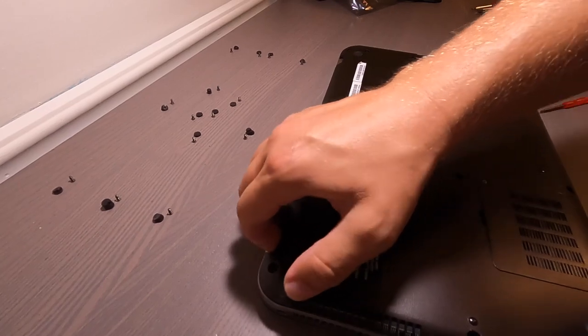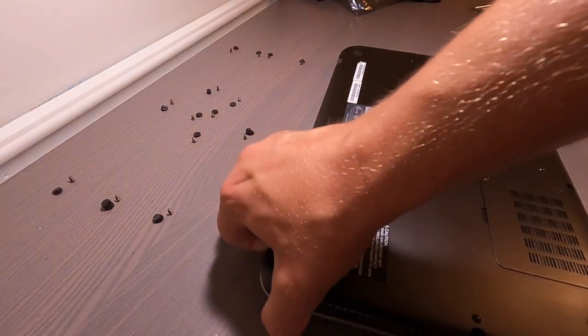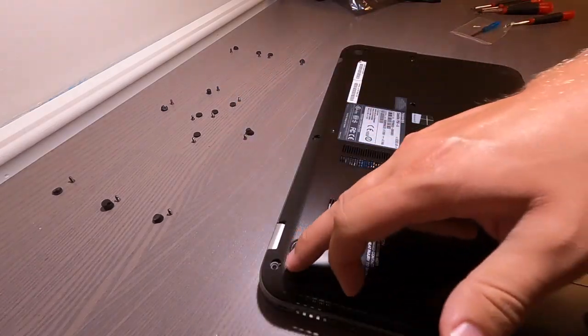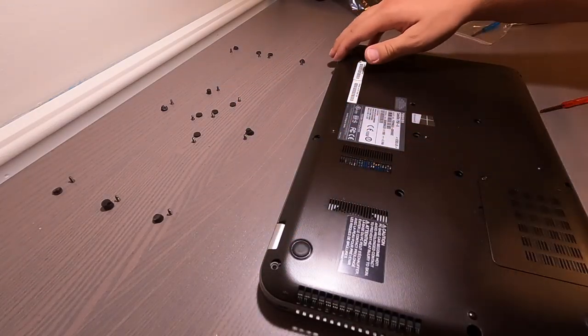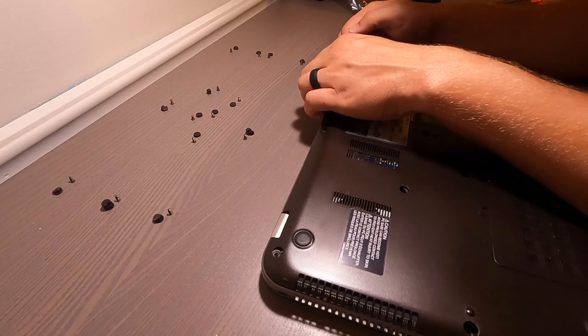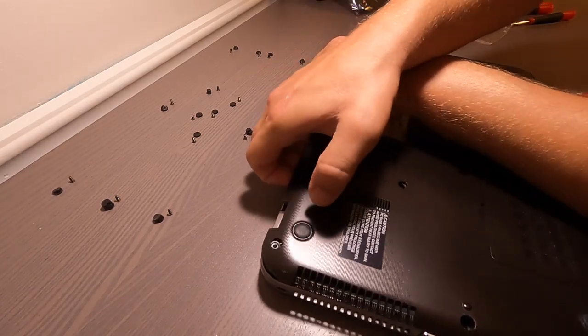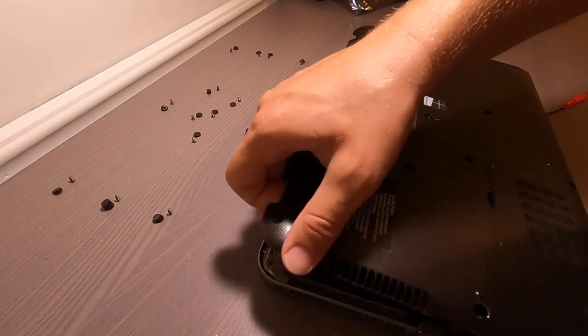It's a good little pop. Nail here. I didn't forget to unscrew one, did I? No, I didn't. Here, walk my way over. There we go, here comes the whole thing.